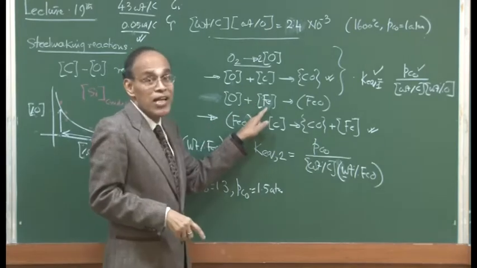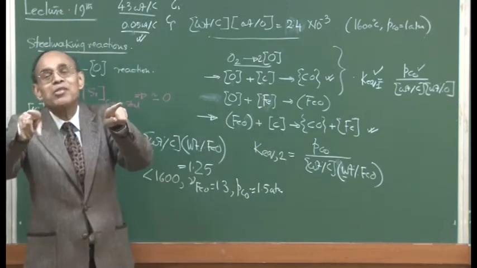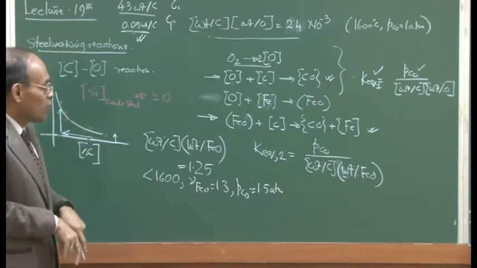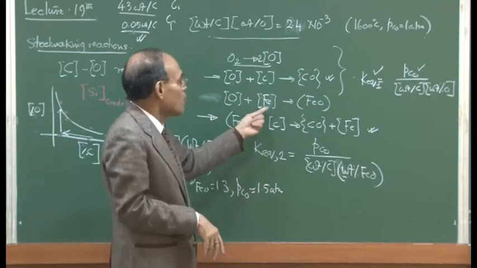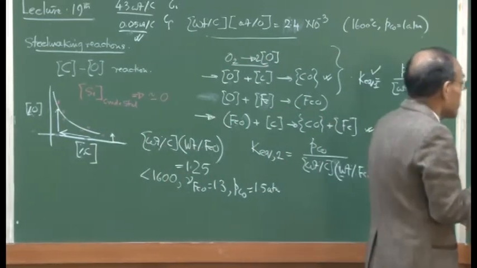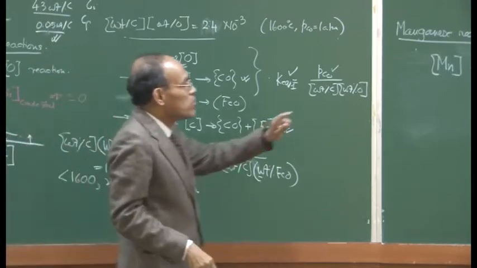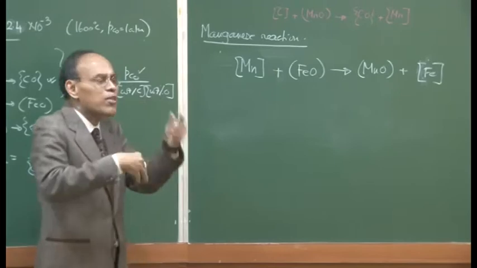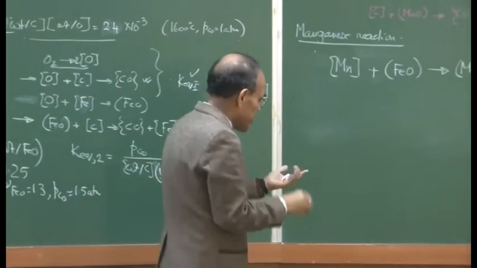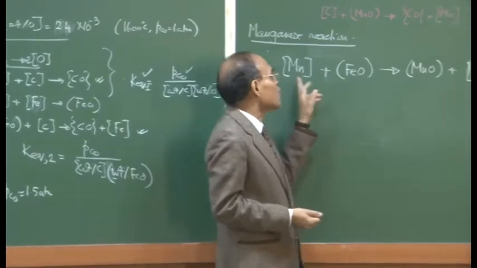The only issue is that Fe is 95%, manganese is only 1% or 1.2%. So, the possibility of oxygen finding a manganese atom is much more remote than the possibility of a dissolved oxygen atom finding an iron atom in the system itself. So, while frequent oxidation of iron is possible, rampant oxidation of manganese may not be possible. But manganese can of course, as I have indicated, also be oxidized: if oxygen comes in contact with dissolved manganese, then MnO is going to form. But perhaps in a steel making system, because of the huge slag metal reaction area, this constitutes one of the dominant mechanisms of manganese transfer in the system. So our objective in steel making is not to oxidize too much manganese.